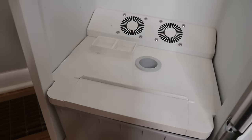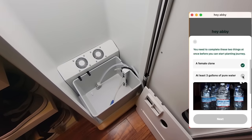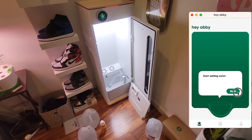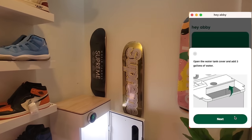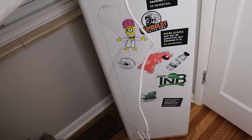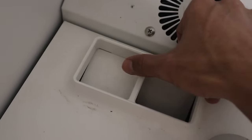It is fully automated — everything runs through the app on your phone, which is fantastic. Whether you've got an Apple or Android, it works with either. I've even downloaded the app to my MacBook and it worked fine. From the app you can manage your RH, your temperatures, dial everything in, set automated alerts. It's a great way to monitor what's going on in that grow box. You literally don't have to be in there every day, and that's the great thing — it's super hands-off. If you've got a busy lifestyle, this works fantastic.